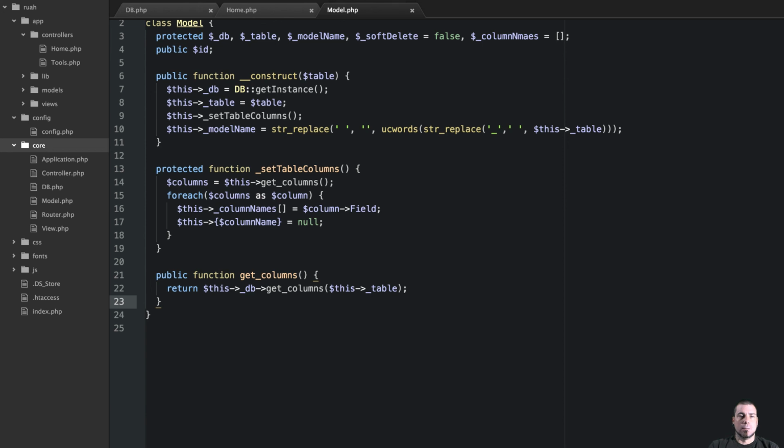I think I'm going to wrap up this video and we've kind of just started the basics, the framework here of our model class, and we've gotten it instantiated, and we're grabbing the column names, and we're setting up properties for each of those column names in our model class. In the next video, we're going to go ahead and do our find first, and find by ID methods, and then we will basically create wrappers with our DB wrapper methods that we've already created to make it even easier to use in our models.